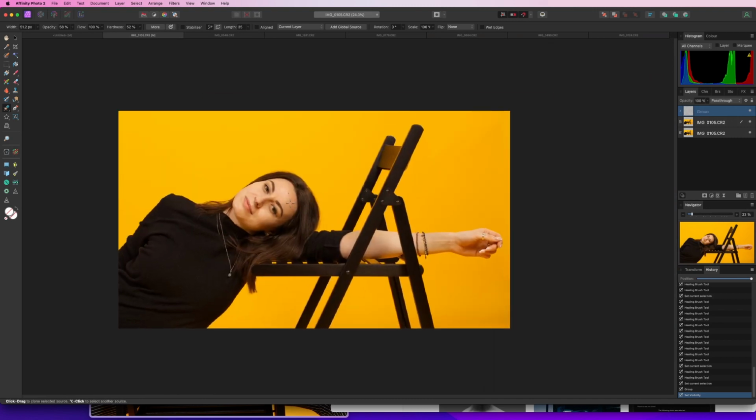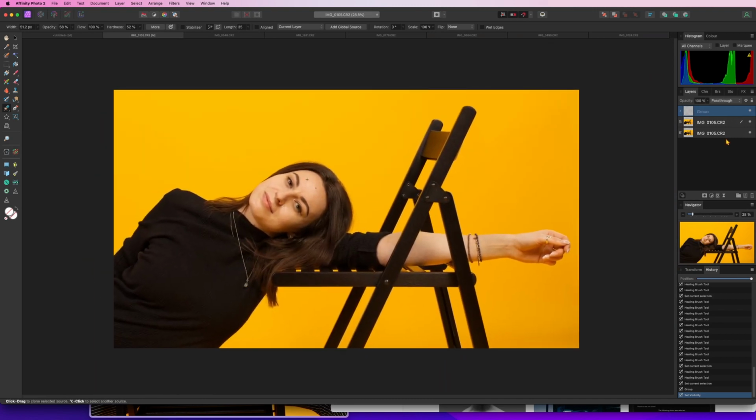So I think what we can do here is, let's Command Option Shift E, and that will create another copy of it that includes the frequency separation.